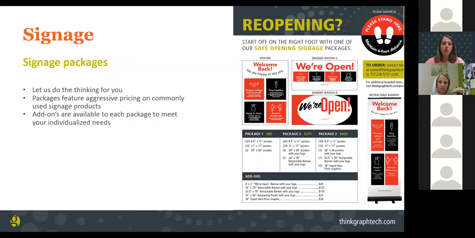And then I talked a little bit earlier about packages. So what we're trying to do is take the thinking out of it. There's so many different things that you can order, purchase. We're kind of just taking what we see as trends and putting them into a package. There's no thinking, it's stock images, kind of just for offices or places where anyone's going to congregate. It's just reminding you of the rules, keeping distance, washing your hands, wearing your mask. So these are stock images that we'll use. Some of them are able to be branded with your logo. Some are just generic without a logo.